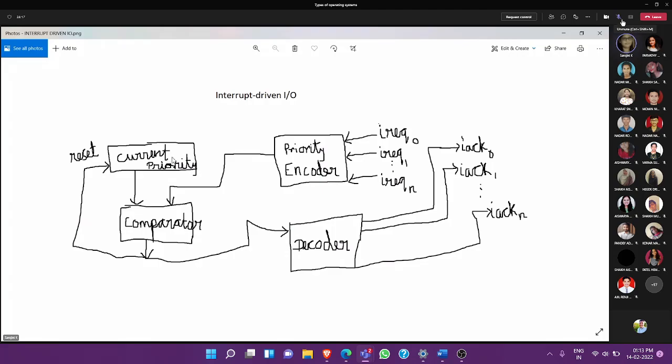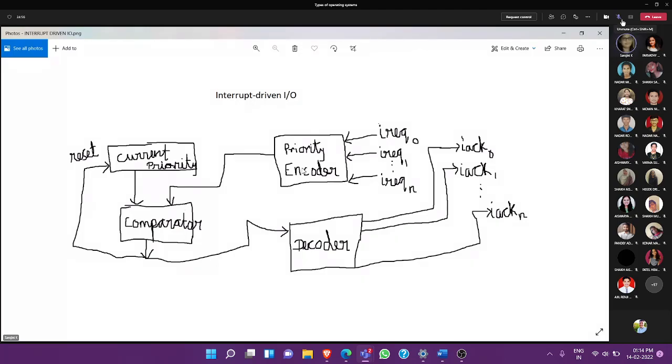For example, currently one particular process is getting executed by the processor. So what is the priority number of that currently executing process? That is why there is one input from here, one input from here. So the priority number of the request selected by the priority encoder and the currently ongoing process priority number, both will be compared by the comparator.